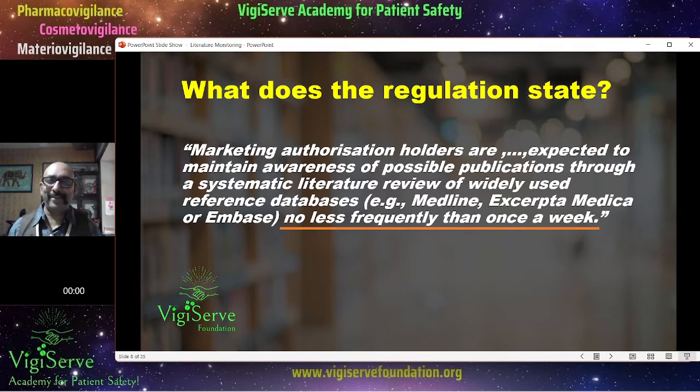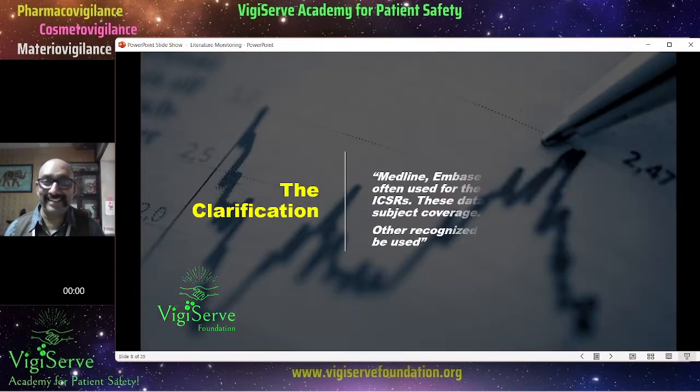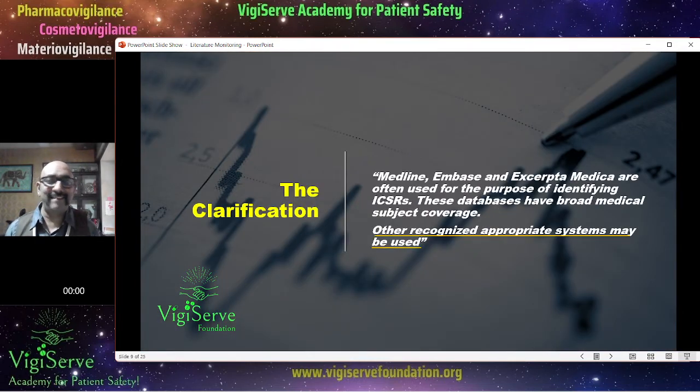Now, after going through this paragraph, you would say, I cannot find PubMed, right? I agree with you. And this is where we have this clarification, that Medline, Embase, and Excerpta Medica are often used for the purpose of identifying ICSRs or the individual case safety reports. These databases have broad medical subject coverage.